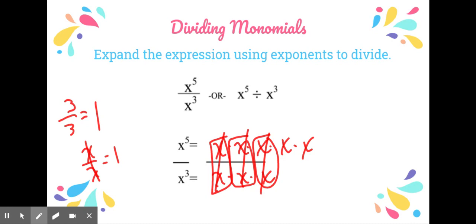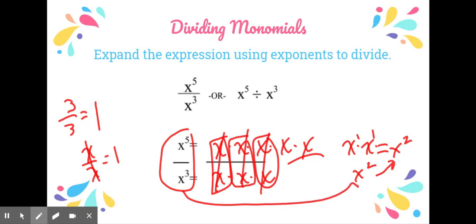So once I cancel out those factors, I'm left with just 2 x's here. So x times x is really just x squared. Because I remember multiplying, you have x to the first times x to the fourth. First, you keep your base, add your exponents. So x times x is x squared. Now, the clue here is, how do we get from x to the fifth divided by x to the third to x to the second? So what you have to recognize is that when dividing, you're going to keep your base, and this time you're going to subtract your exponents. So that's our rule for dividing. So pause the video and make sure you get that down.